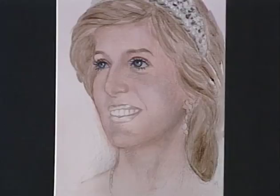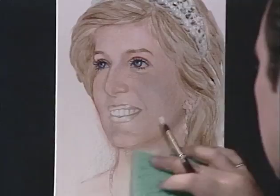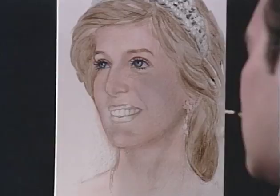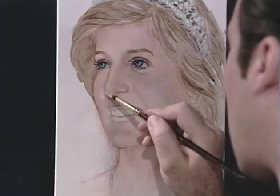And I'm trying here to get the white highlights of the skin for that, just a little bit of light there. And over here a little bit, yes. We got 3 minutes. And on the lips, where are we? Over there, it needs more over here, a little bit there. Yes, it does, and about there. Yes, it does, right there. And I'm blending. And where else? About there, yes. Blending, blending.